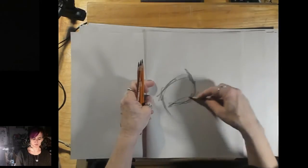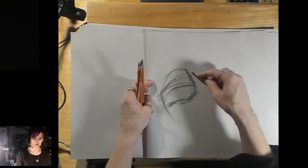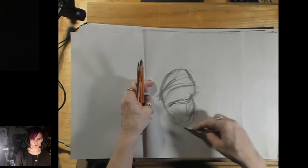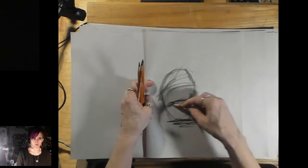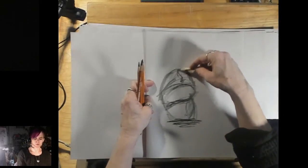You see the ball of the foot here, toes arching all in a line. His arch is a little fat there. And then the heel. So the distance between the ball of the foot and the heel is even less than that because it's very foreshortened, getting the heel almost straight up in our face here.